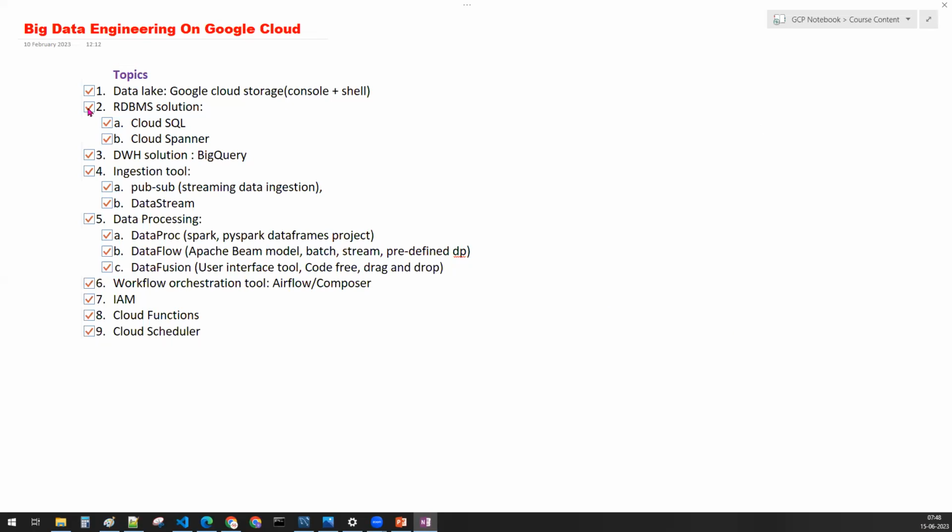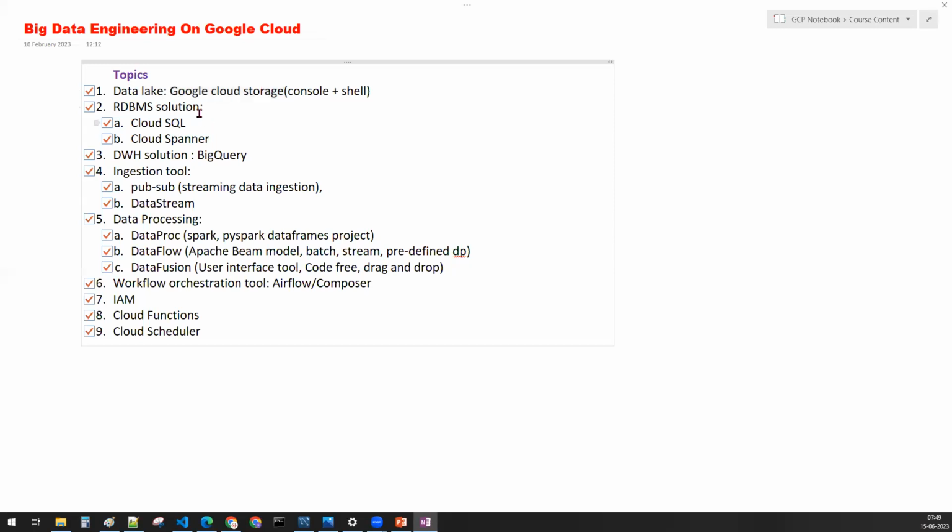Now you might have heard about a data lake, right? A data lake is a centralized large repository to store your data. So Google Cloud Storage acts as a data lake on the cloud platform. Cloud Storage is one of the tools, or a service, in the Google Cloud Platform. It is a fully managed service that acts as a data lake to store the data, secure the data, and scale the data. So that is one thing that we are going to learn.